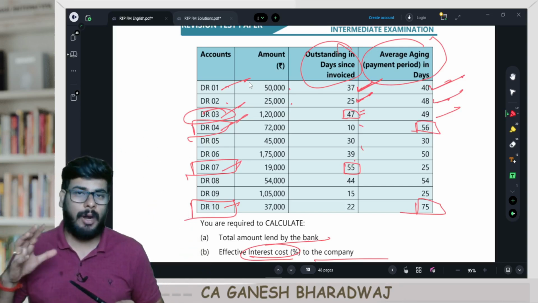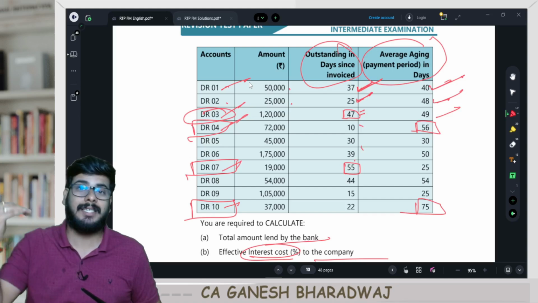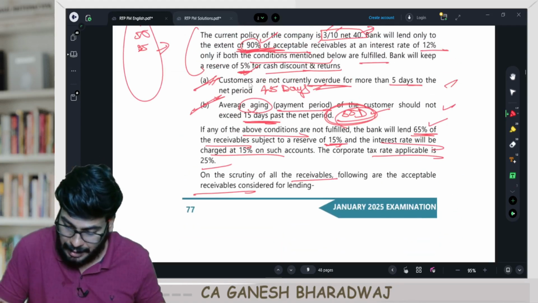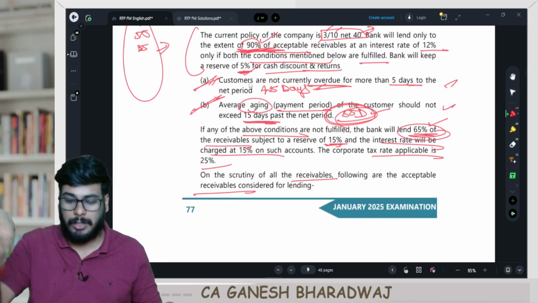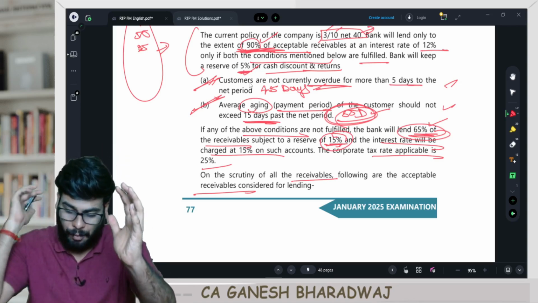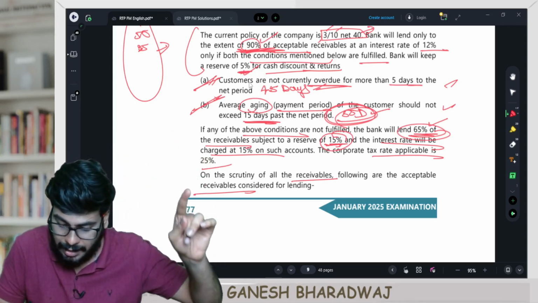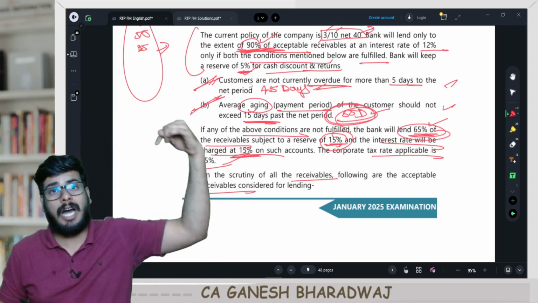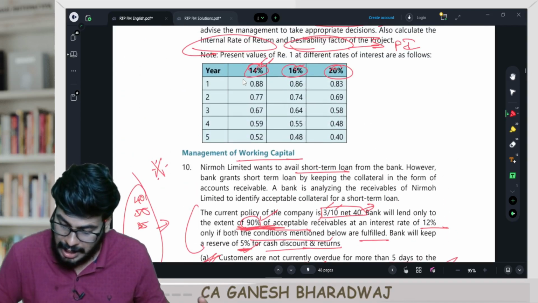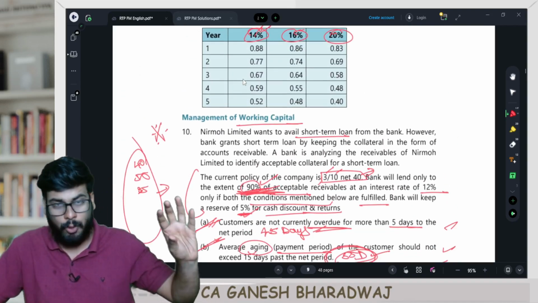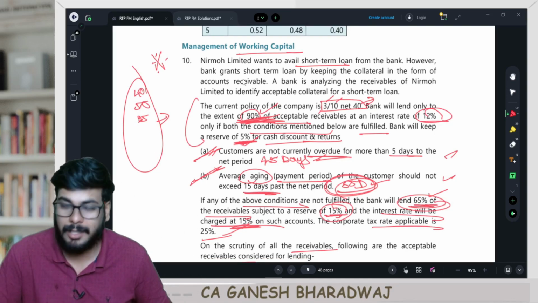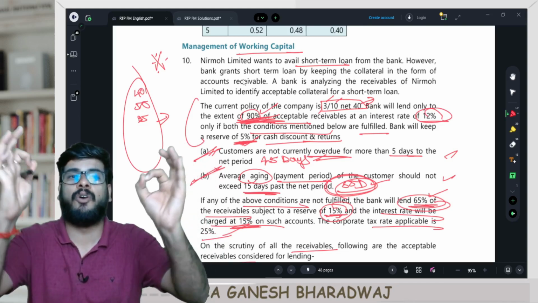In that case, what happens here? So against these debtors, the bank will give a loan only to the extent of 65%, right? And that too after withholding a reserve of 50%, and whatever loan has been given against these 4 debtors will be carrying an interest rate of 15%. What about the other debtors? Against the remaining debtors, the bank will give a loan of how much? 90% on the value, of course after deducting a reserve of 5%, but these loans will attract an interest of only 12%. This is how you need to read the question.